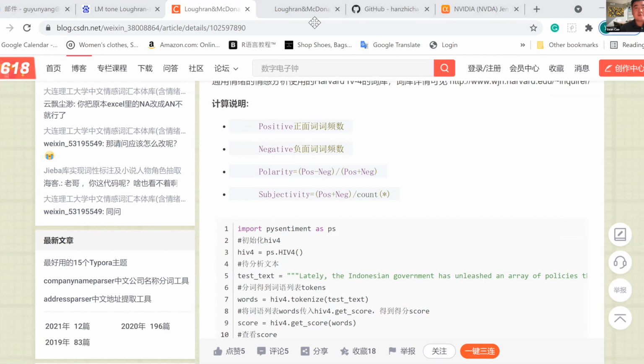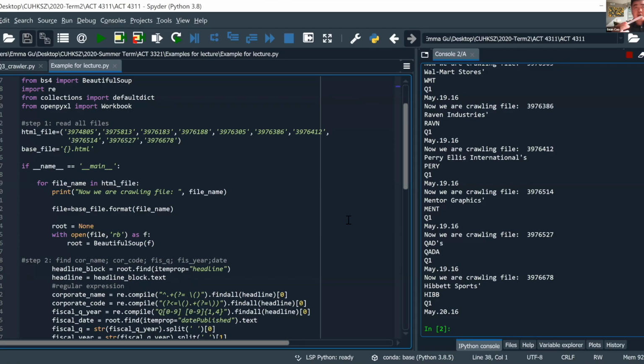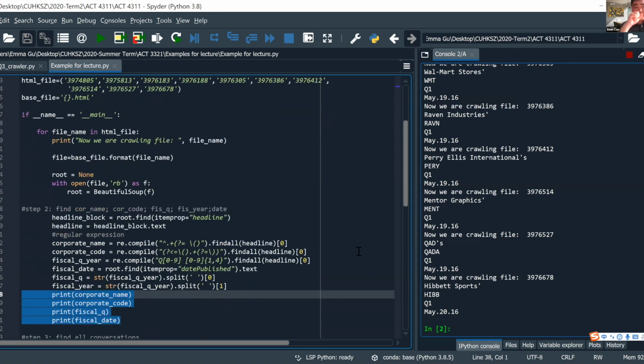So the basic idea here, I just want to summarize what Emma says. You have the original file, and you have the output. You want to convert your original file into a structured format in the Excel file, and you have to get the pattern. You have to look at the data pattern first before you run any code. First you summarize the data pattern, and then you use the code to implement the pattern you observed from the data, and then you can generate all the files.